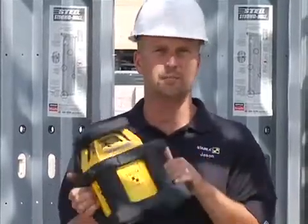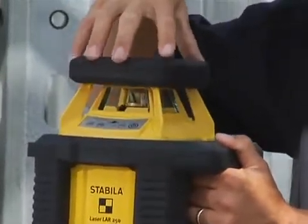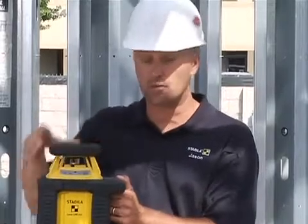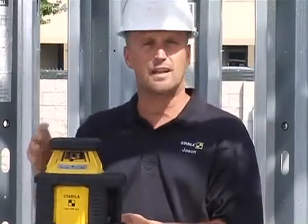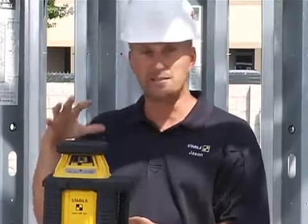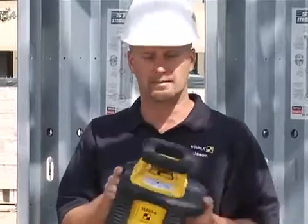This is a precision measuring tool. On the outside you can see this rugged design with rubber everywhere, but it's not actually the rubber that gives it its durability — it's what's underneath it. Underneath, we have a shock-absorbing system called EPP, a material used even in dashboards of high-performance cars to absorb shock. It's meant to absorb the shock of the laser when it gets dropped. This laser will even take a six-foot drop to concrete, and you can pick it up and use it again.